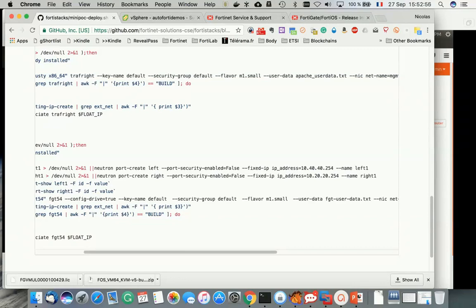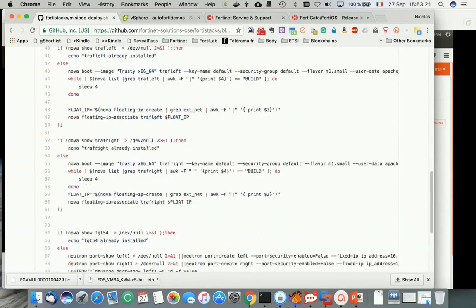Here I choose to create my ports and give them an IP address in advance. So I fix the IP address. Even though I use DHCP in the VMs, it will always get that one. I do that so that it's easier when you create routes for the other guys, which I did also here in the subnet.